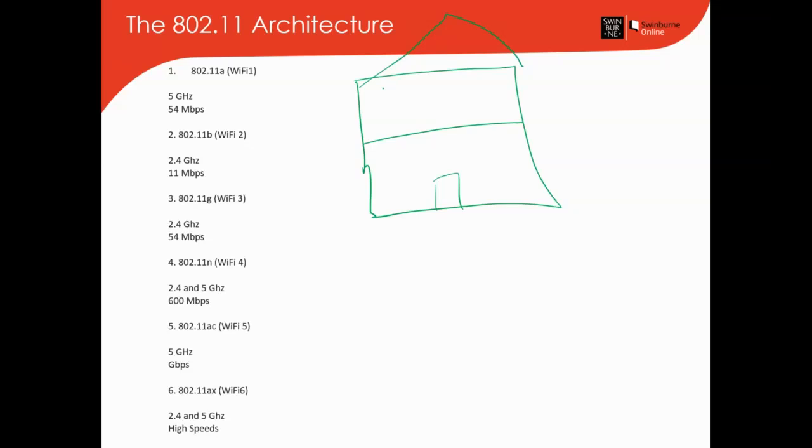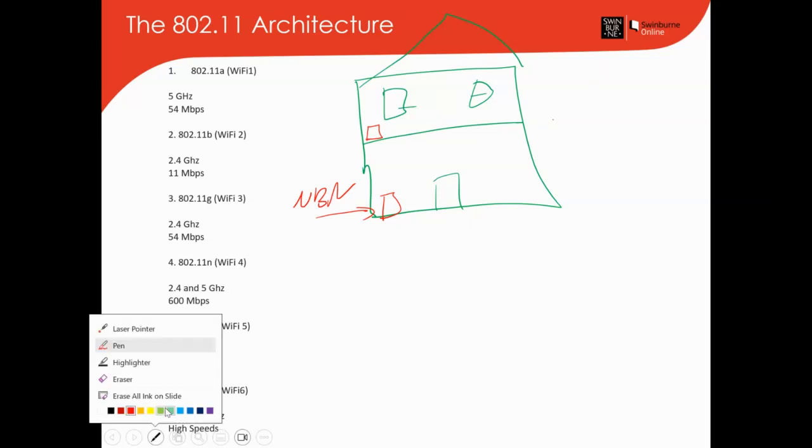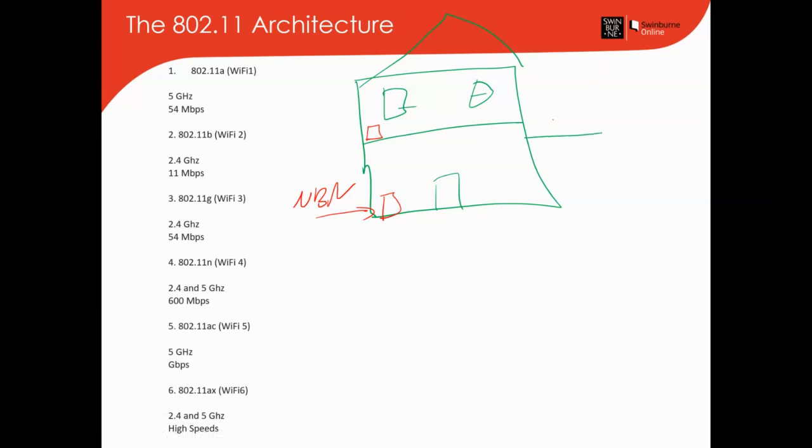You've got the door there, you've got the windows. And up here, you put a wireless router there. This is your NBN coming here. And you might have one in your garage. You might have a garage there.